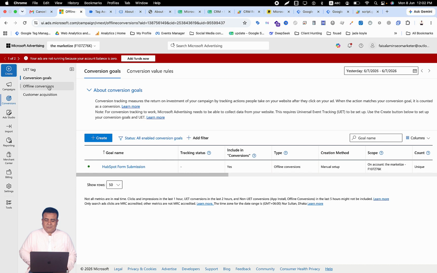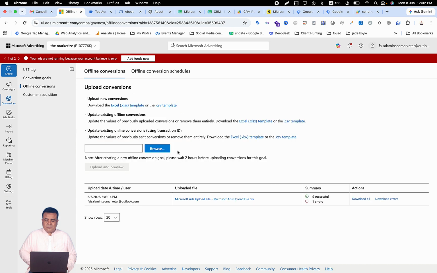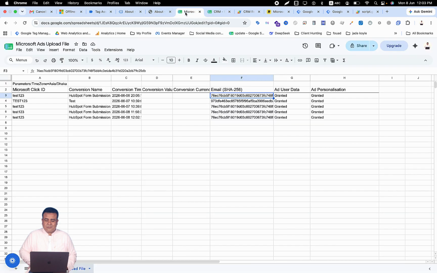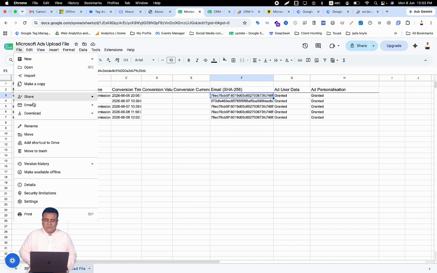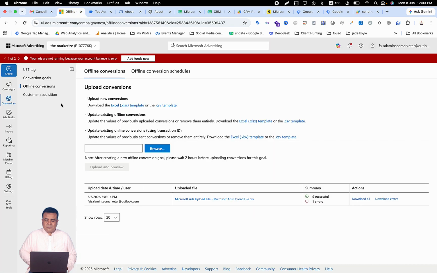If I go to the offline conversion, you can browse and add your downloaded file, that is a CSV. One thing you have to be careful about is that you have to export and download the comma separated value .csv file. This type of file you have to download and upload in your Microsoft offline conversion platform.